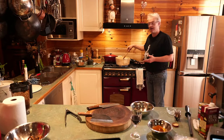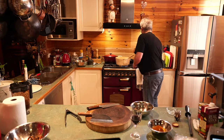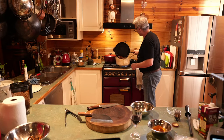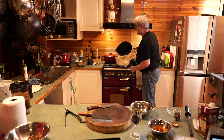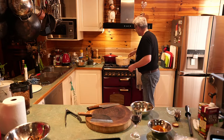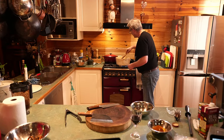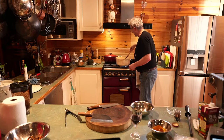Michael did want to know, are you making chili regular or hot? Anybody can eat it. It's got spice in there, but I didn't put the seeds in, so if you want to add heat, you can always add it later. So all of that meat now goes in there. This is family friendly. My wife doesn't like super hot things, neither does my son if he's ever over. So now that's all the meat in there.